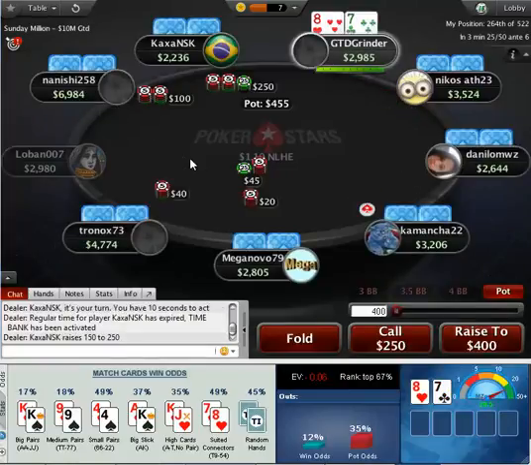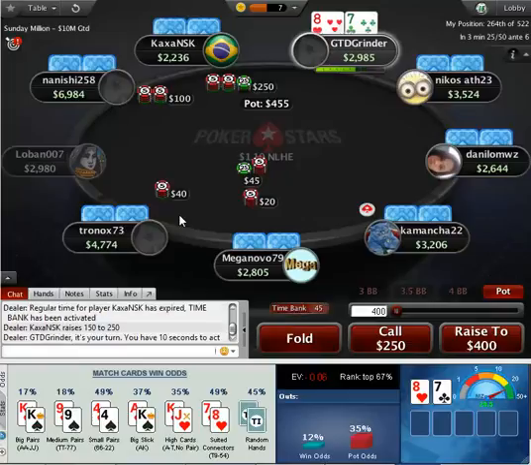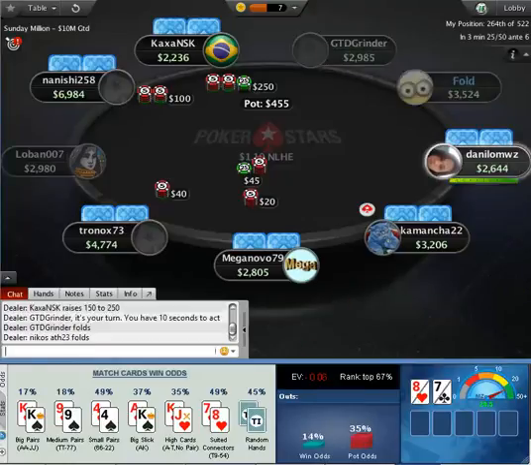Again, you can see the aggression at the table here. This guy's raised and this guy's re-raised him. That's all the Russians, always getting into the action. I've got a negative EV hand. My win odds are only 12%, my pot odds are 35%, so it's not a profitable play. Easy fold.